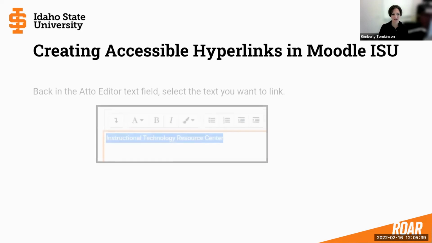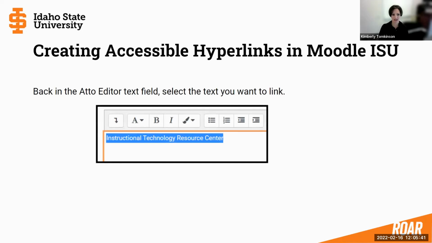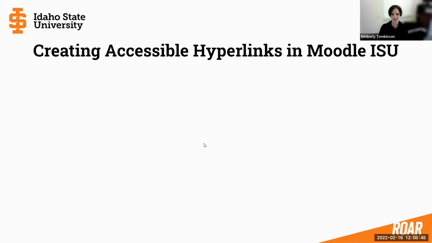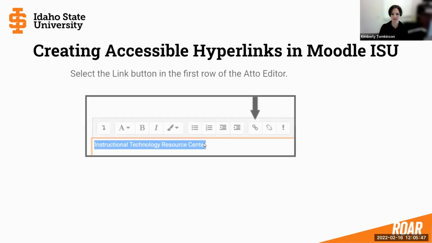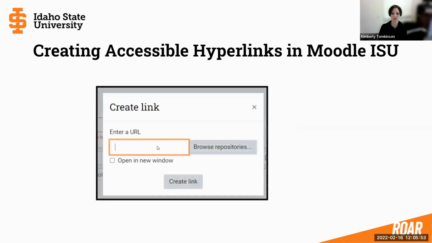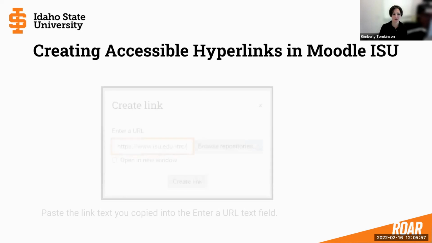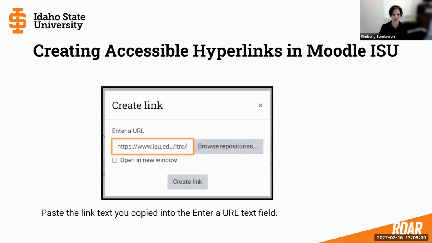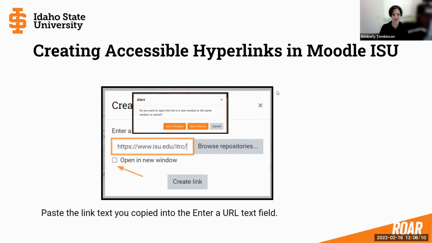Then, back in the Atto Editor text field, select the text you want to link to. Next, select the link button in the first row of the Atto Editor. Then, the Create Link window will open. You will paste the link you copied into the Enter a URL text field. Note that if you check the box Open in a new window, a pop-up will appear when users select the link, allowing them to choose to open the link in a new window or in the existing window.